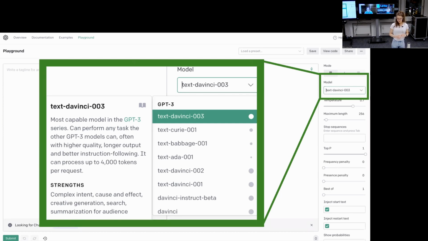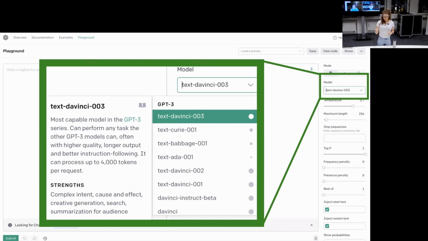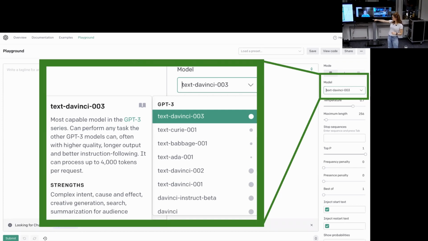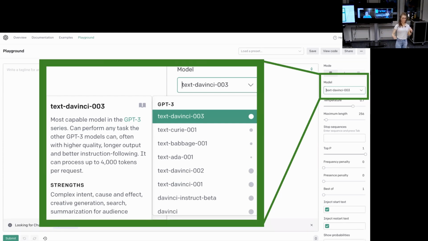But a big difference that still remains is the difference between text and instruct. The top ones are text. The last one that you see is instruct. Text is the one where you write, and it completes in the spirit of what you wrote. Instruct is where you give it instructions, and it follows those instructions. So it's basically depending on how you interact with it. And a third big different engine is the ones related to code. It basically just has more fine-tuned data around code. So there's Codex, there's also Cushman.